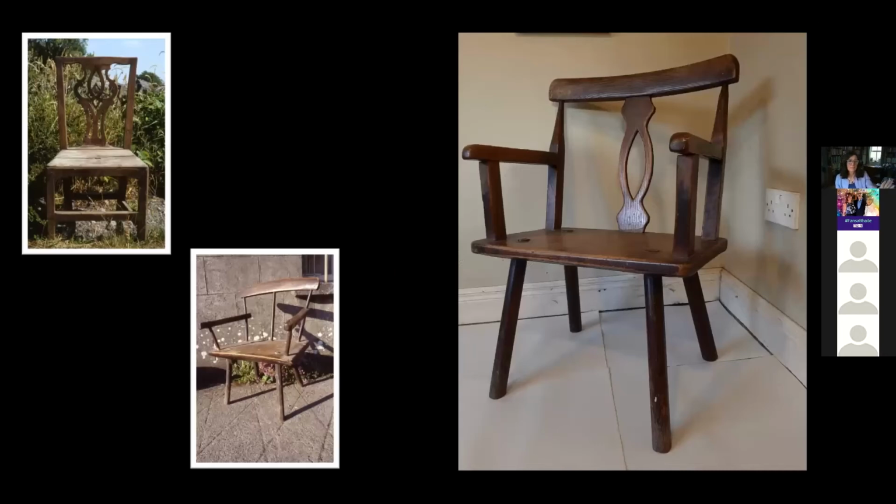Those two on the left were published as chairs in my book with their white frames. So you've got the vernacular version of Chippendale here in oak, with a complicated, beautifully pierced splat in oak, and with that kind of construction for the seat. And then you've got something called a hedge chair here, which has got no structures joining the seat, everything wedged into a thick seat, and a kind of intersection at the back, which is typical. So when this one was sent to me on the right, through Twitter, through somebody who'd read my book, and then she looked at the chair in her house and she said, oh, I wonder if Claudia would be interested in this. And she contacted me very kindly and then sent me lots of photographs.